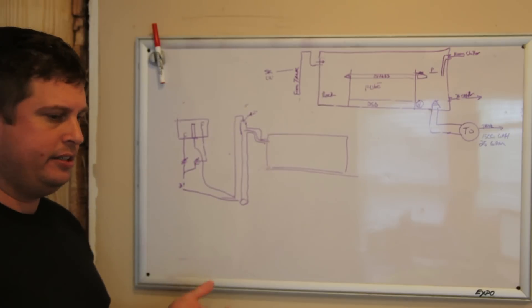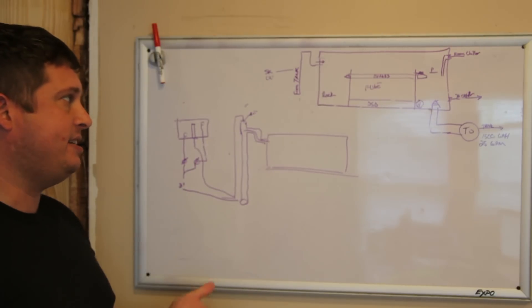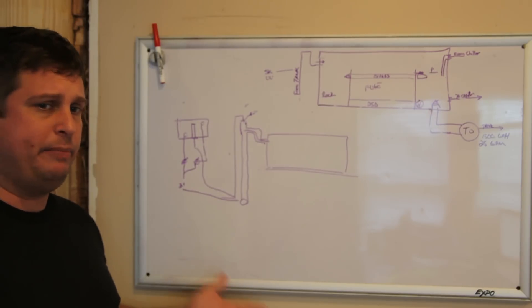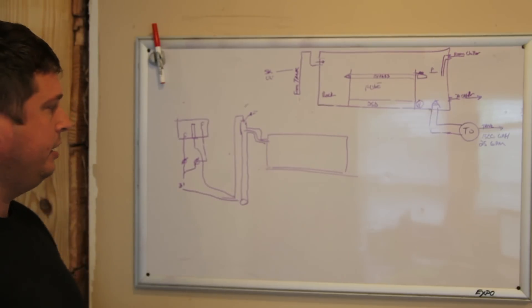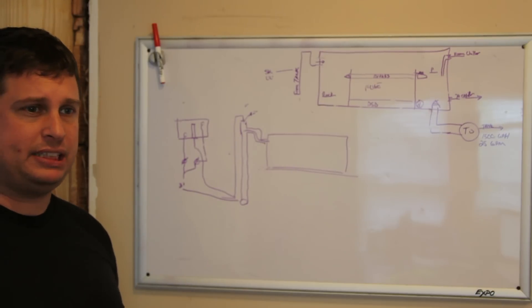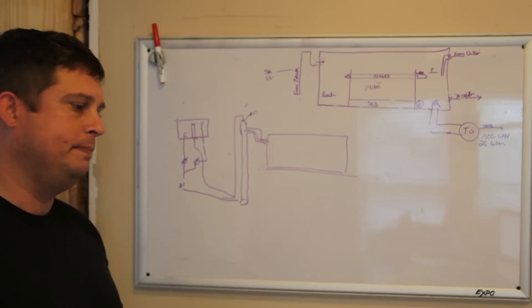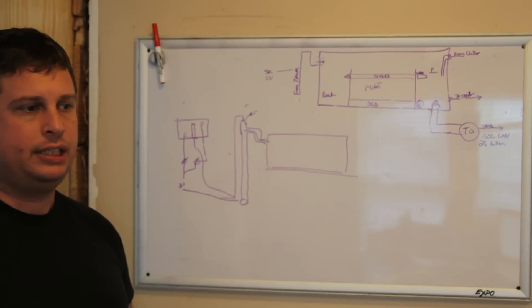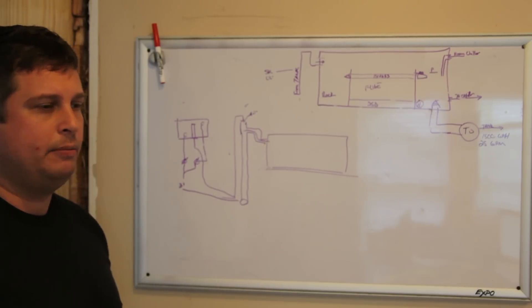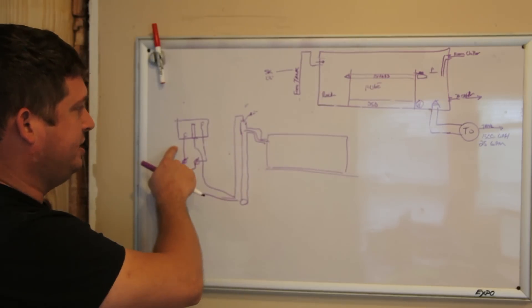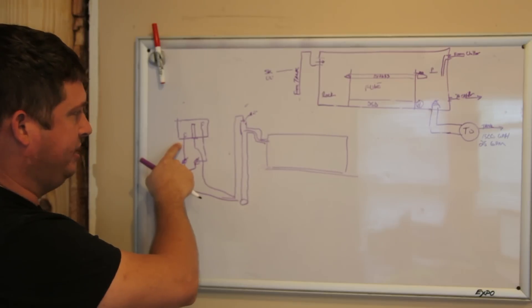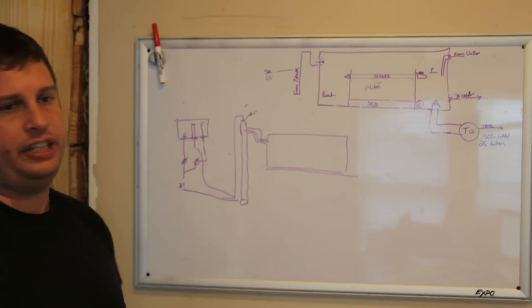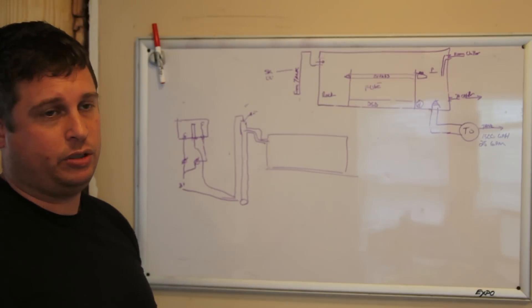I pioneered a—well, I don't want to say I pioneered it. I decided that when I was building acrylic, it made more sense to cement ABS fittings into some of my components than it did to drill an oversized hole and fit it with a bulkhead. Bulkheads are expensive and they represent another point of potential failure. On one well-known website, a large argument ensued—a self-appointed expert disagreed with me and I subsequently got banned over that. But I'm not real concerned because this setup uses welded PVC fittings that have been welded in here, here, and here. It's been up for over six months and I have yet to see any of the horrible things he promised me would happen.